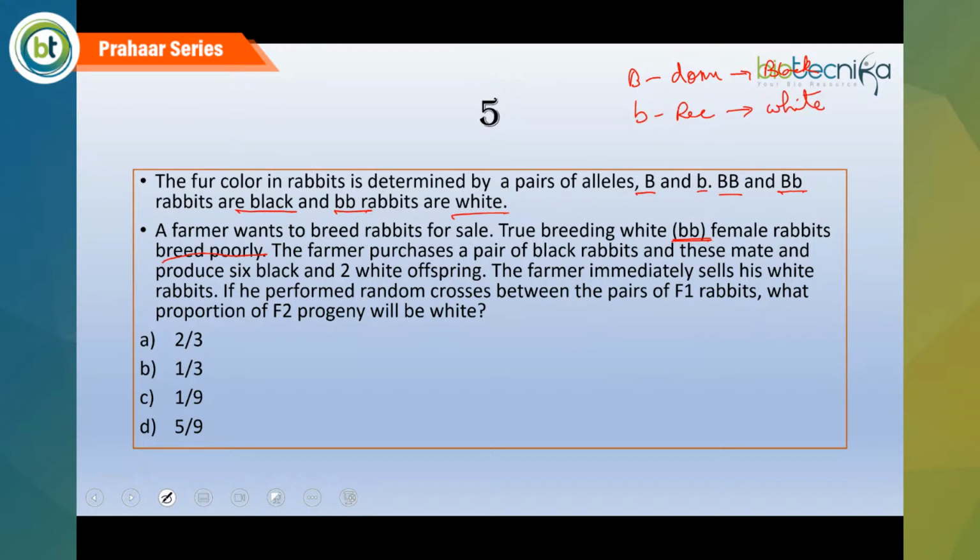Now definitely when the farmer wants to breed the rabbits for sale, white rabbits are more attractive, right? So they sell better. So the easiest way of getting white rabbits will be what? White rabbits means they are homozygous recessive, right? So the easiest way will be you take 2 white rabbits and make them breed. Then the entire F1 will be white. All their offspring will be white. Do you people agree? Quickly, can I have some responses?